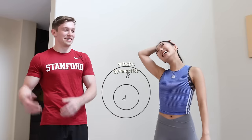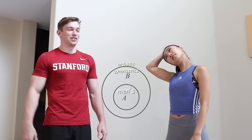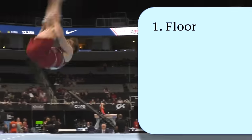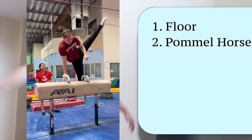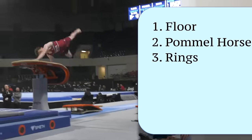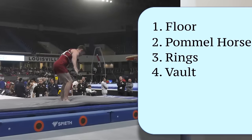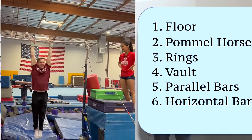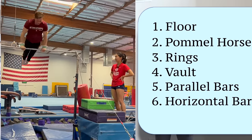I basically don't really know much about men's gymnastics. Men's gymnastics is another division — it's artistic gymnastics, men's artistic gymnastics, so it's a little bit different than women's. There are six events: the floor, where you see the tumbling; the pommel horse, which is the swinging one with the handles; the rings; the vault, where you run and flip over the table; parallel bars; and the horizontal bar, which is the highest dual bar.